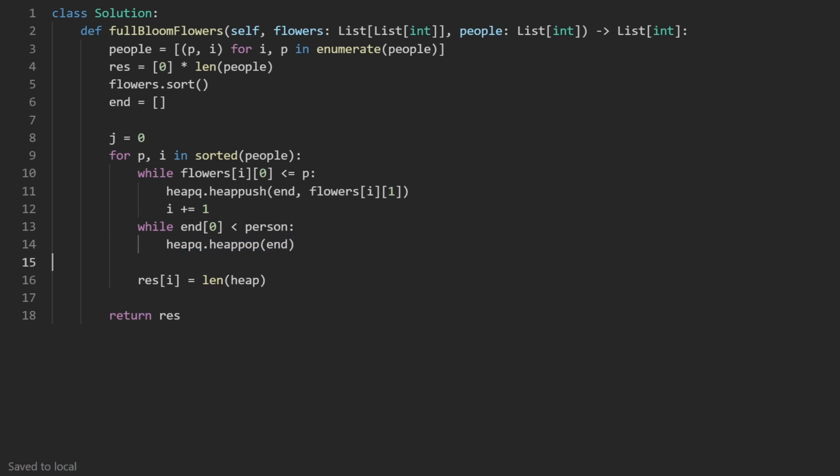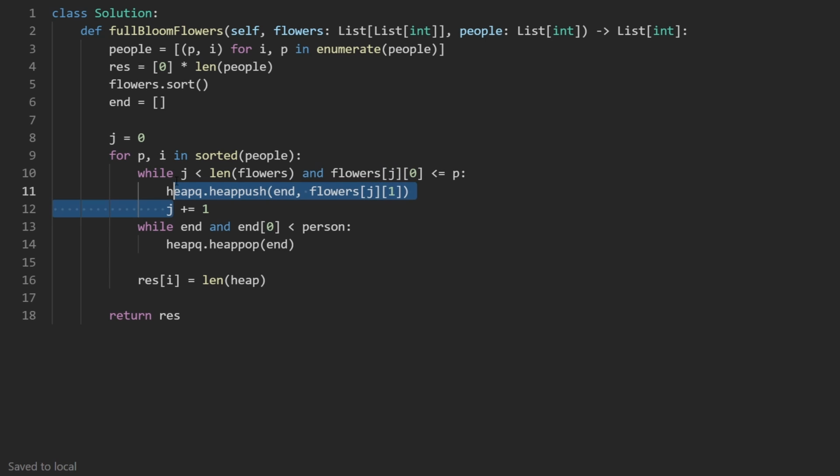Now, there's a couple things we kind of missed. What if we go index out of bounds here, like I goes out of bounds? So before we do that, let's check I is less than length of flowers, and this is the case. And here, let's check that the heap is non-empty before we get an index out of bounds error here. Oh, and I had a very dumb bug here. I don't know why I used I. We should be using J, so I apologize for that. So all of these actually should be J, anything pertaining to the flowers.